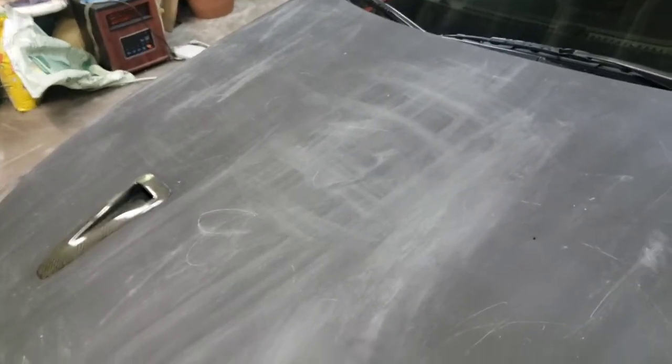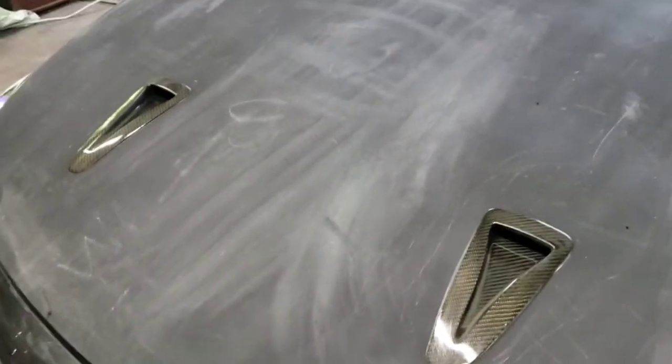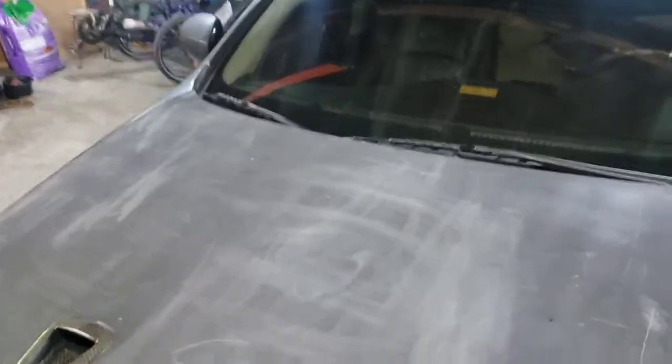So yeah, that's like another problem for me. But other than that, it looks pretty decent. Let me stop babbling. This has already been going on for 7 minutes, but y'all see all the scratches and stuff, but it is what it is. I'm gonna finish doing this.